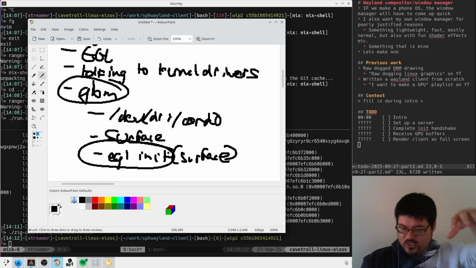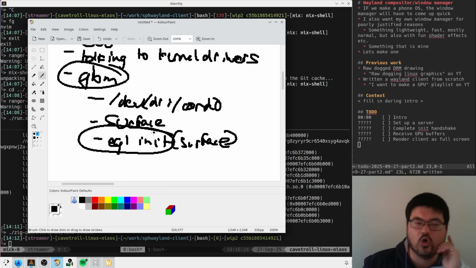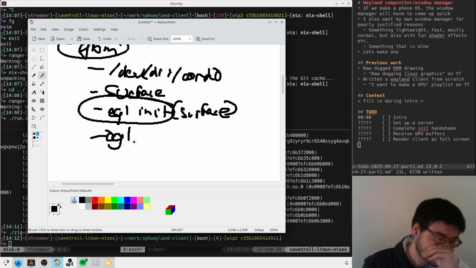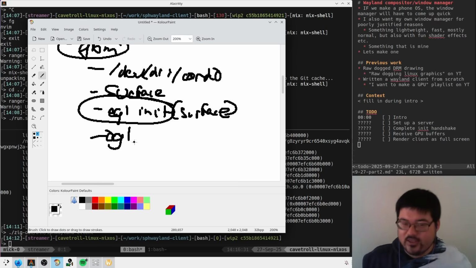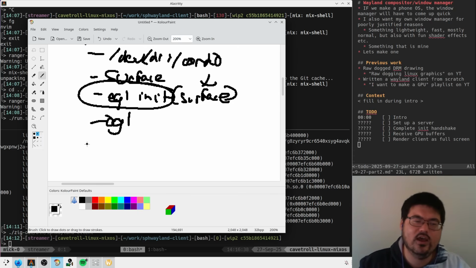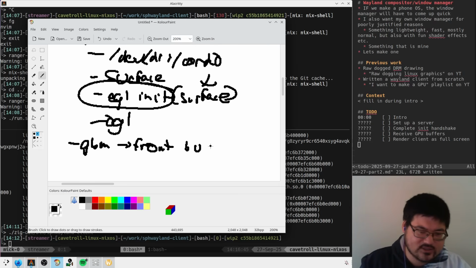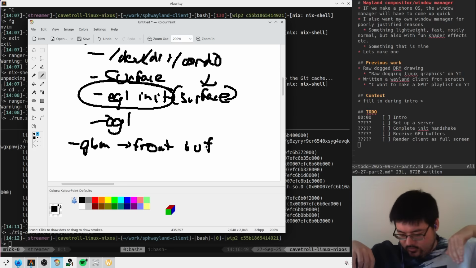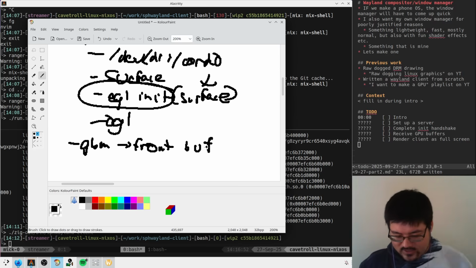Once we have EGL initialized, we just do normal OpenGL stuff. OpenGL draw stuff, we draw our monkey. And then we go, okay, we need to display this monkey now. How do we do that? Well, because EGL is drawing to this surface that is owned by GBM, we can say, GBM, get me the front buffer. And it's going to tell us a bunch of stuff, like the parameters of the buffer: its width, its height, its color format, and maybe extra GPU flags that we might want to pass around.